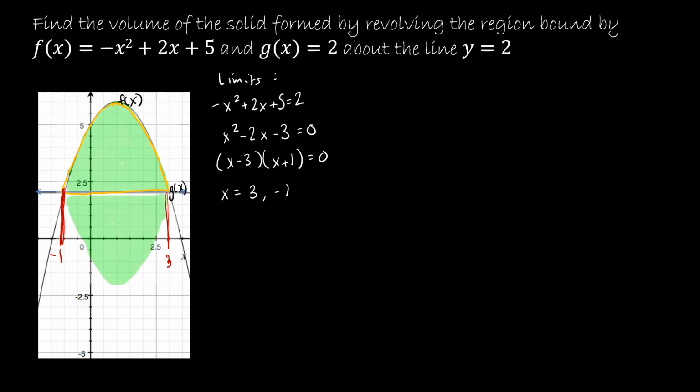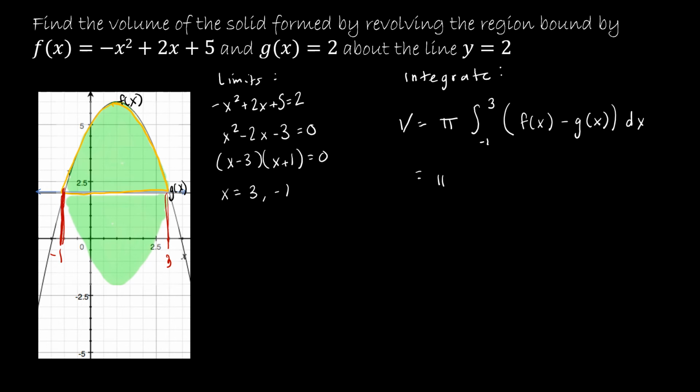So from here, now I'm going to integrate. Now, because this video is already like 19 minutes long almost, I'm just going to start using my calculator to finish the integration. So I'm going to set it up, but I'm going to use my calculator, but I trust that you would be able to do the integration by hand. So again, to find the volume, I would have pi, and then use my limits of integration, negative 1 to 3, and then my function, again, we're going to take f of x minus g of x dx.